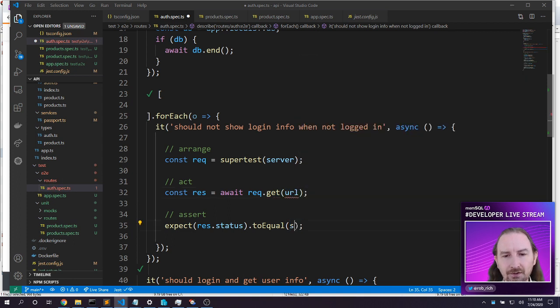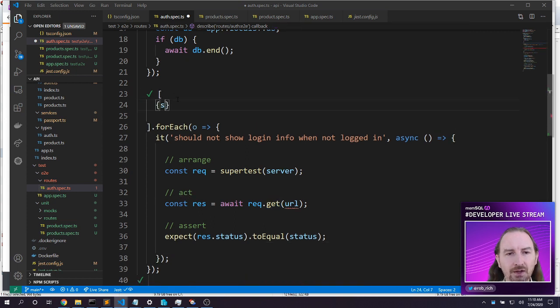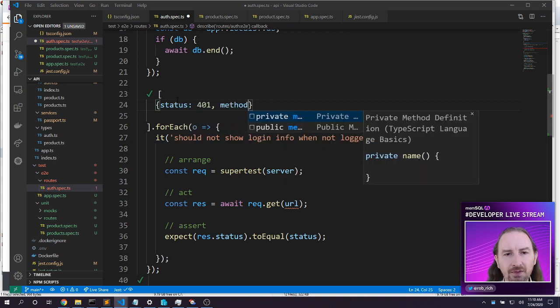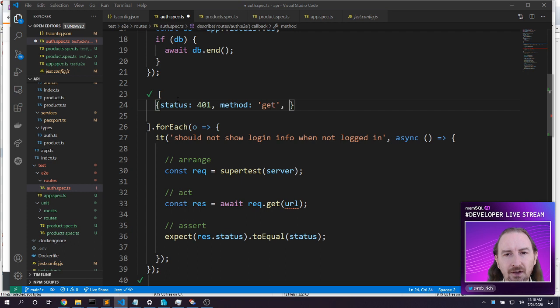And this is status. And now we've got them all kind of in one place. We do have one thing here that is a method. But let's say we've got status. We want it to be 401. And method will be get. And URL will be this URL.